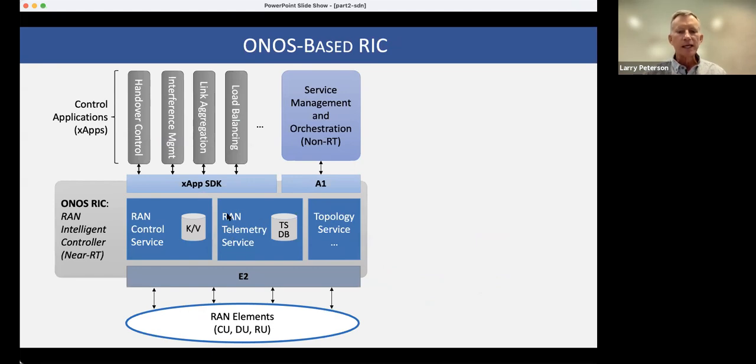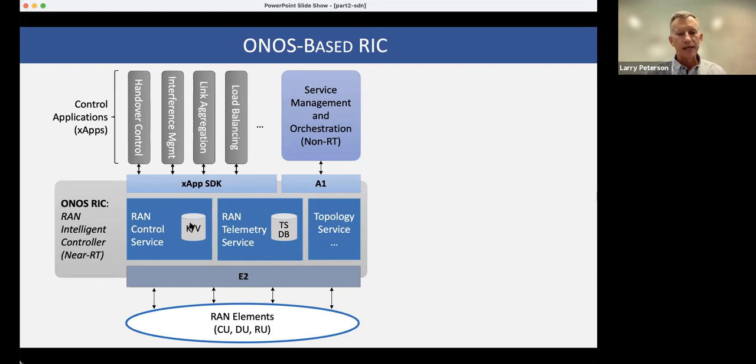So there's a RAN telemetry service. That's basically taking all of those quality values back from the RAN elements. There's a control interface that's deciding which base station or which RAN element is dealing with a UE and how things are handed off and links shared and so on.